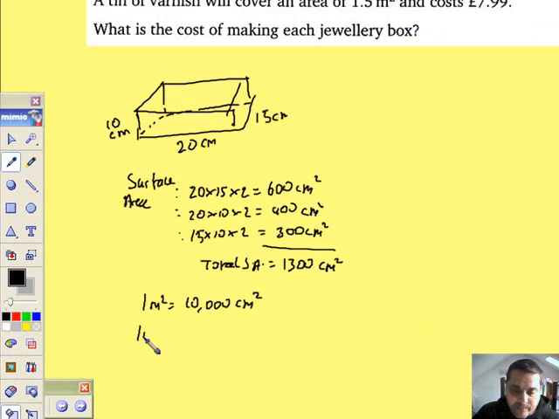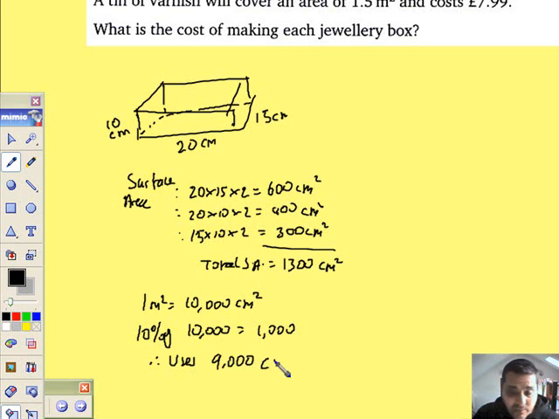Now he's going to waste 10% of this. Okay, so 10% of 10,000 is of course 1,000. Therefore, he uses 9,000. On average, this is the troublesome part, on average he's going to use 9,000 centimetres squared of wood every time he buys a sheet. Sometimes he may not waste up to 10%, he may waste a lot less, which means he could get more boxes out of his metre square. That's the trouble.